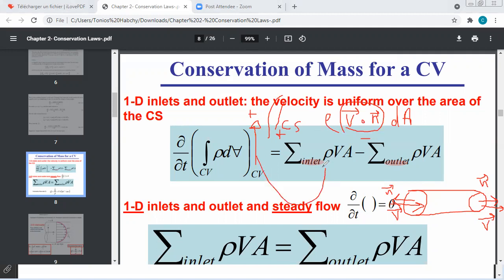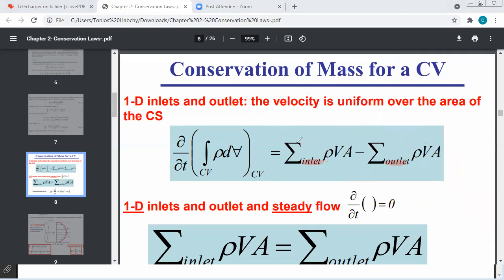But when you take the terms to the other side, you will get plus the inlet flux and minus the outlet flux. So this is the sum of m dot in, and this is the sum of m dot out. Since we are considering constant density because it's an incompressible fluid, we were able to take rho outside of the integral. By taking rho and V dot N outside, we get just the integral of dA, and the integral of dA is the area. This is why we say that when I have a uniform velocity profile, the transient term, which is the accumulation or loss of mass within my control volume, is just equal to the sum of m dot in minus the sum of m dot out.